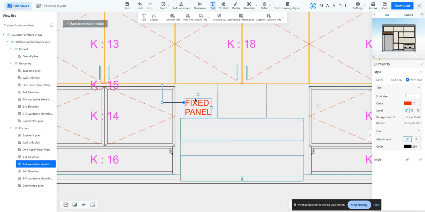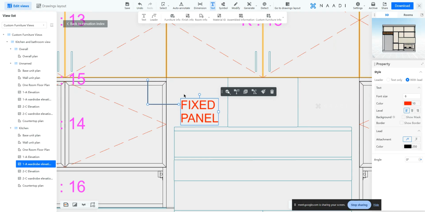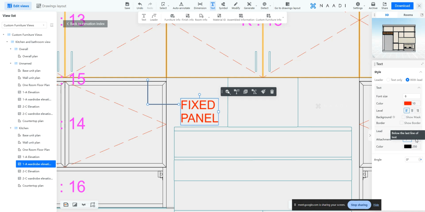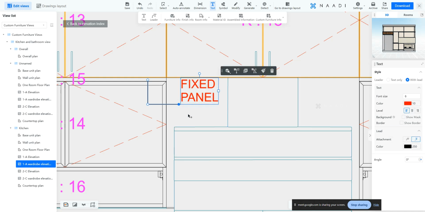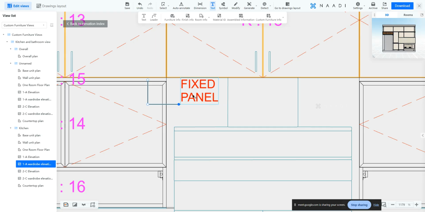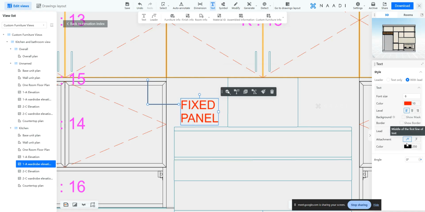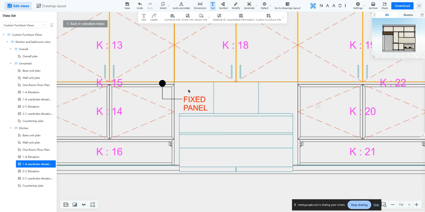Okay. In addition to that, right now, if you notice, this dimension is placed perpendicular to this, right? If you want, I could have this dimension on top of this line too, which means, can you see? The text will be placed on top of that leader line. Or if I want this text to be perpendicular to that leader line, I can just do this, like the alignment differences. Okay. And you can change the color of this leader using this one.